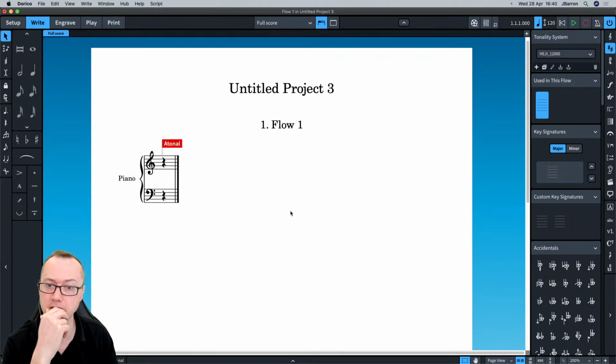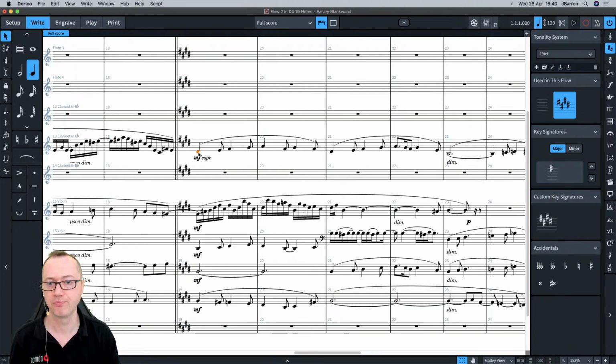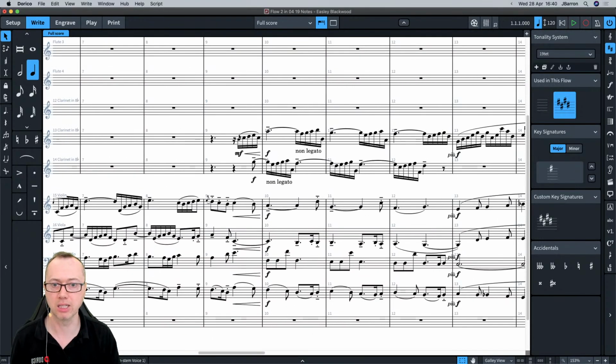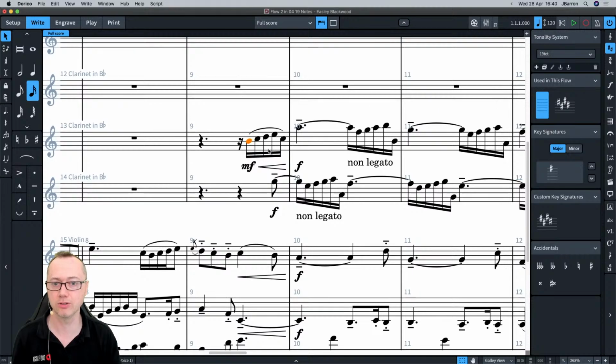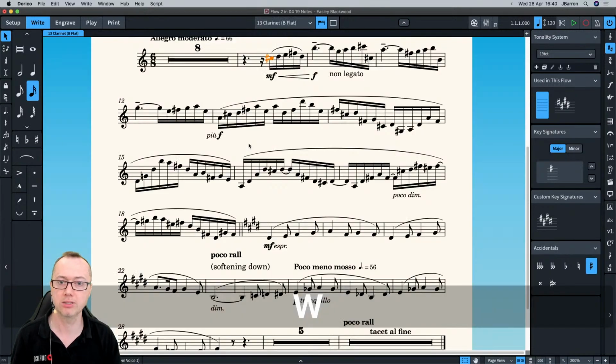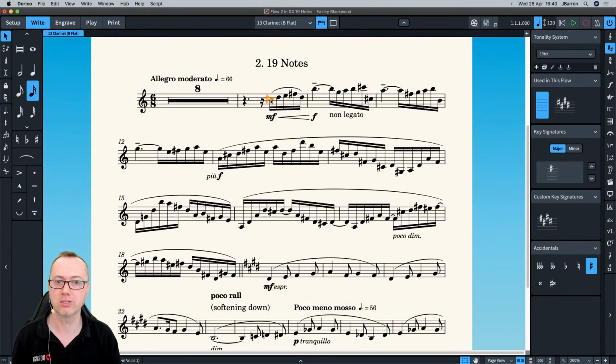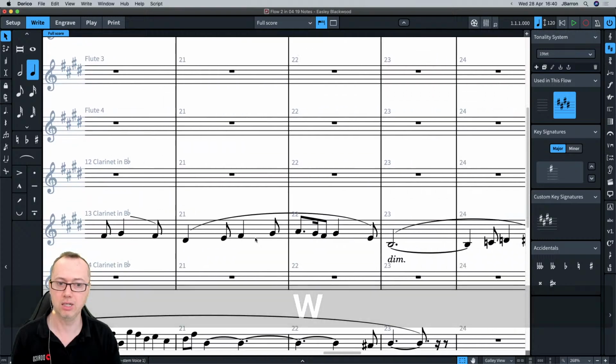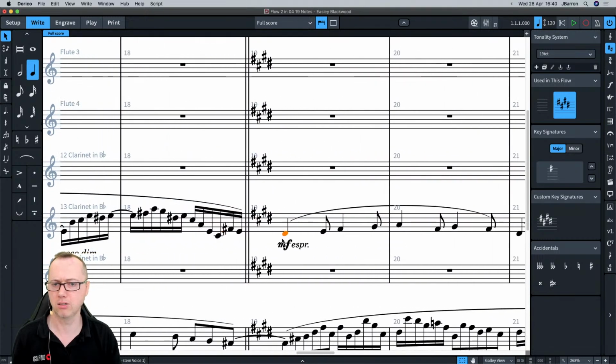This one, 19 notes, where I had some other instruments. When the clarinet first comes in, I think here, this is in concert pitch. If I switch to the part, then you'll see it's showing me a C sharp. When I'm on this note here and I switch, then it looks like it's not transposed.